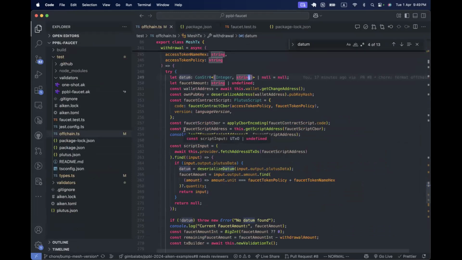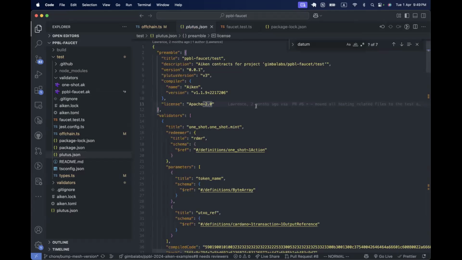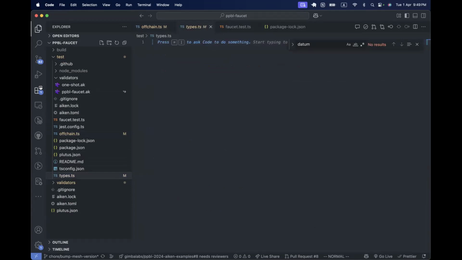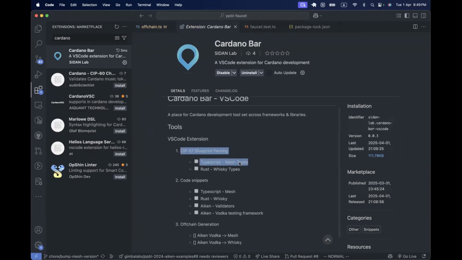So from here, I have a little spoiler that I will probably cover in next week's session about the blueprint compiler. Throughout the last weekend, I hacked out one Aiken blueprint parser, with code generation directly to the Mesh types. I also announced it on Twitter and the Mesh Discord. From this VS Code extension, we have just one function built in right now, which is the blueprint parsing.